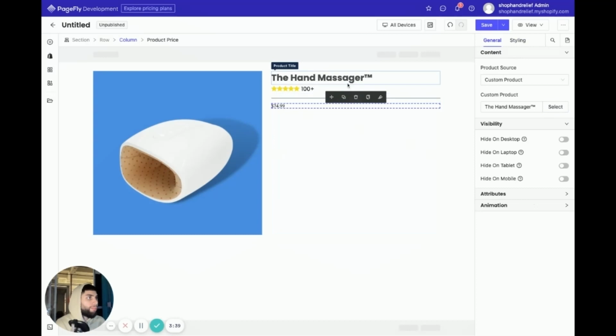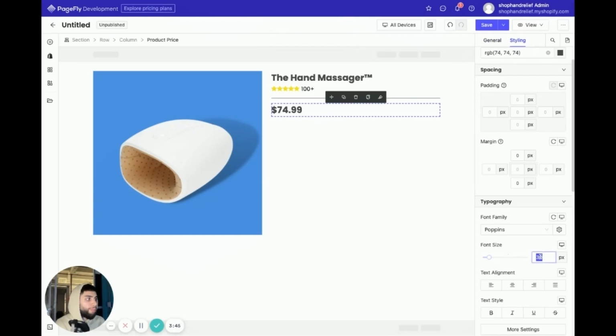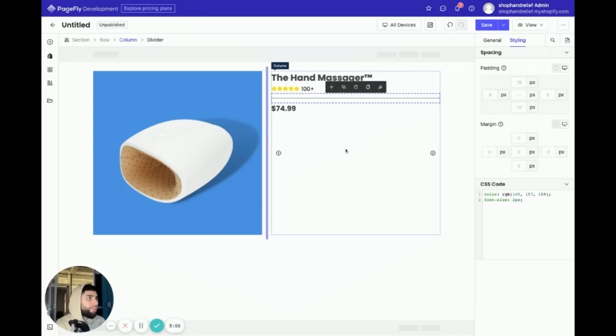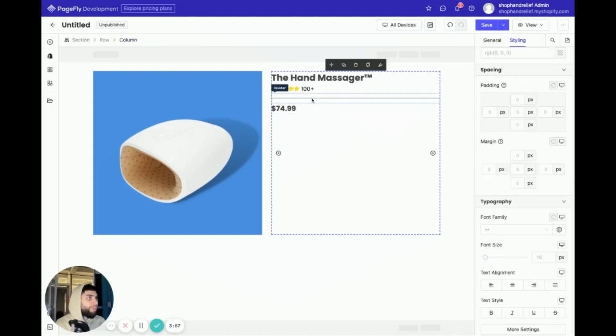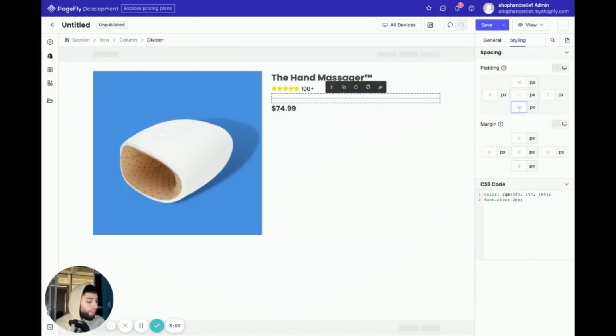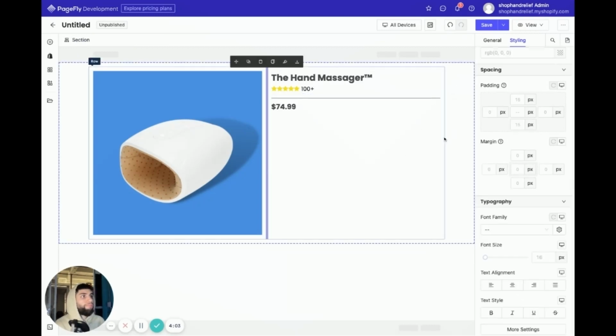Okay, match it up. So a quicker way to do it, you can just copy the style of it. Change the size, make it a little bit smaller. 25, 22. 22 is good. All right, so you can see there's a little bit of too much space right there, so I'm gonna come in here, fix the padding up a little bit, like 10. All right, that looks good. I like that.